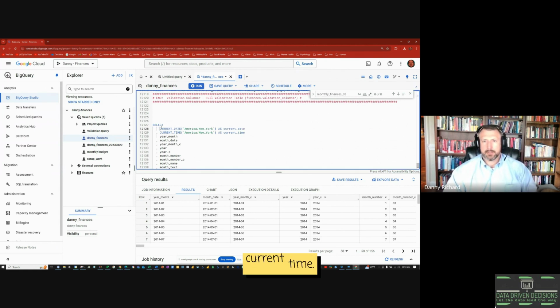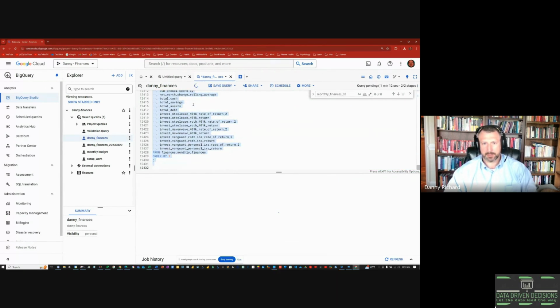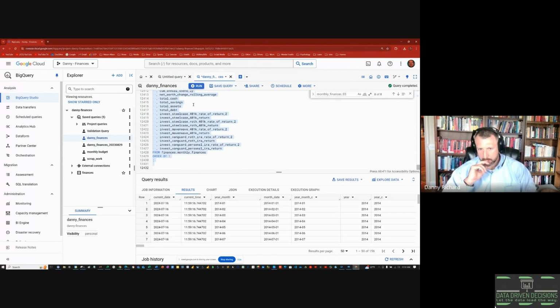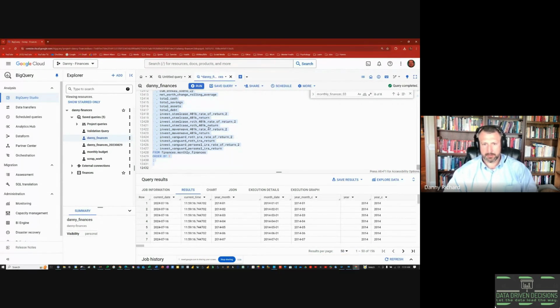Current date, current time. All right, so now we got the segmentation. And that's all I want, keep it bare. I'll enrich it in future queries. Now we got the timestamp.